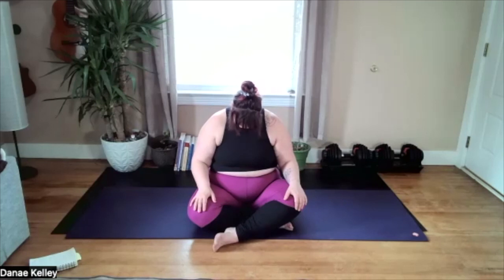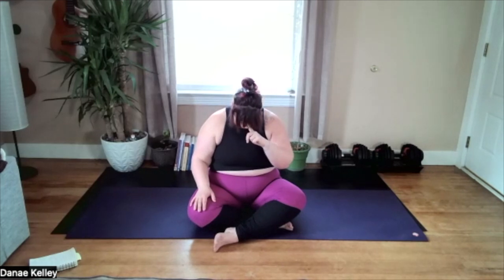Beautiful. On an inhale, slowly bring your gaze up to neutral. Wonderful. On an exhale, you're going to lower your gaze right back down, keeping that length along the back of the neck. Again, we're not tucking our chin into towards our chest. We're just letting the forehead start to grow heavy here. Beautiful.